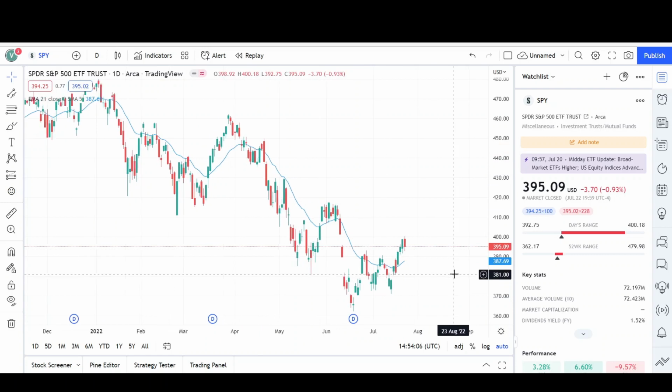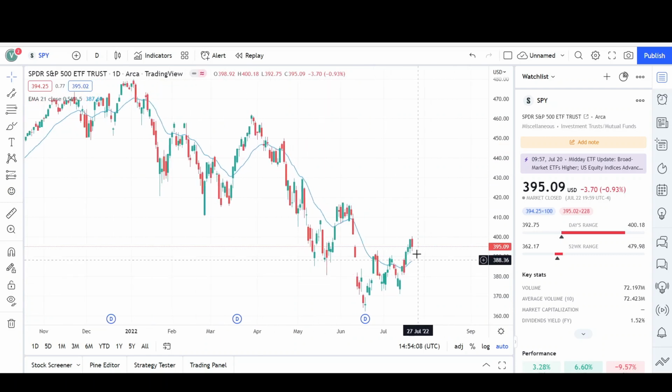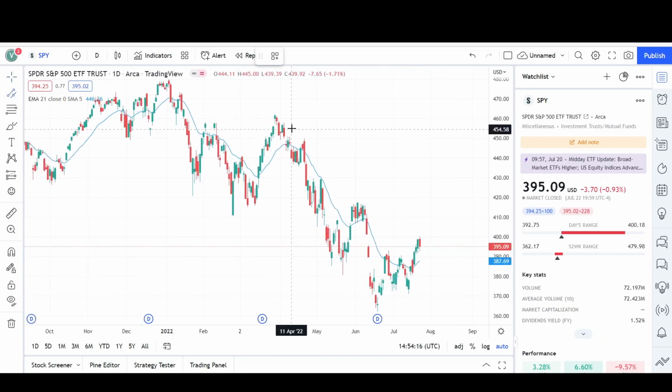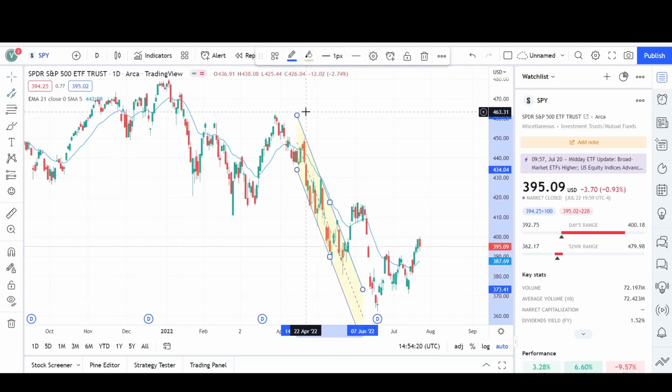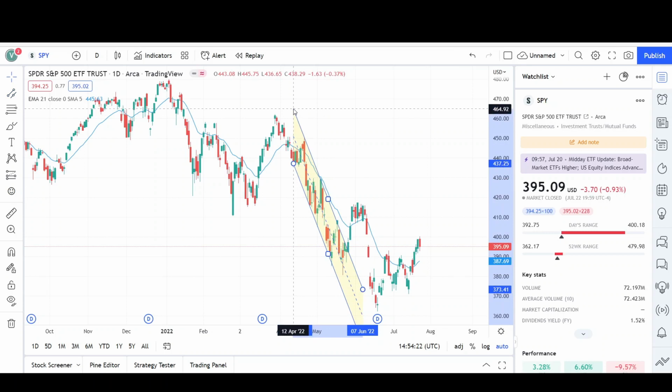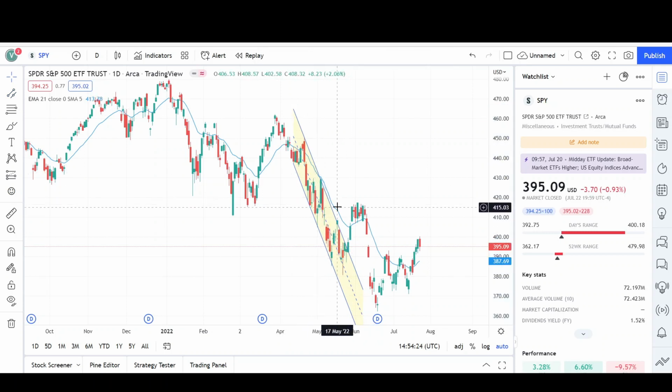So I'm going to make a bold prediction. I'm going to say that we're just going to continue selling off from right where we are right now, and I'll give you some reasons why. So it looks like there was this channel right here in the past. Let's go and make this yellow, so the price action is holding inside of this channel very nicely.